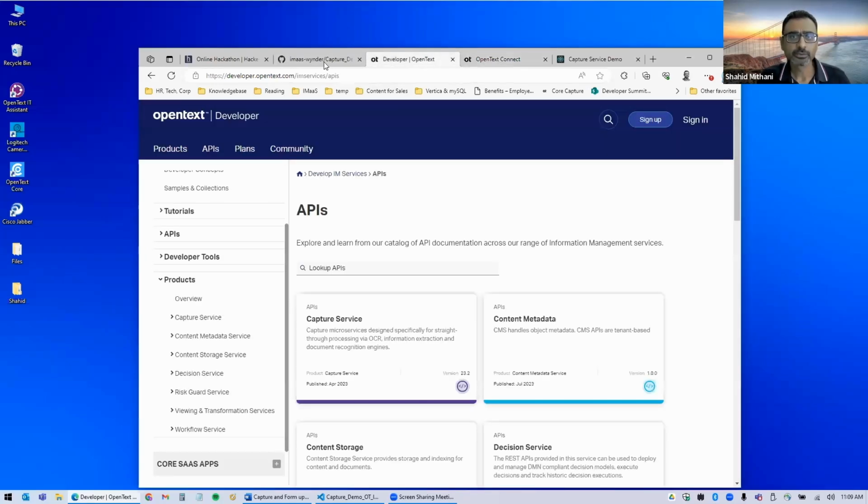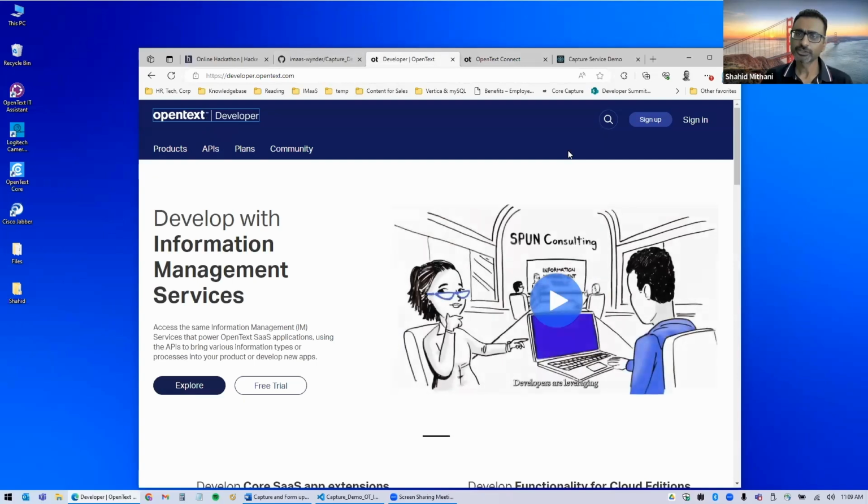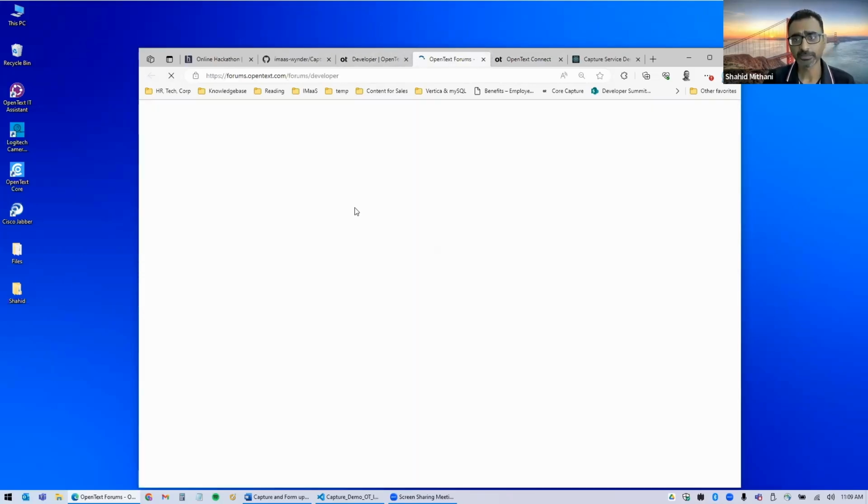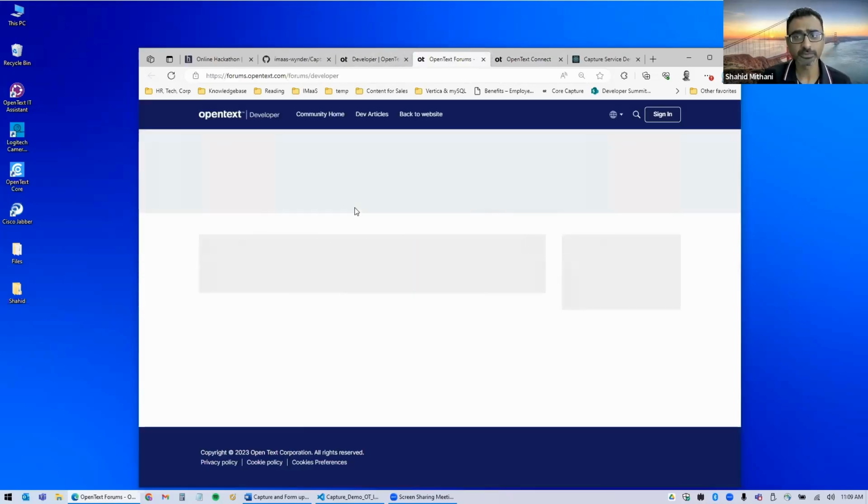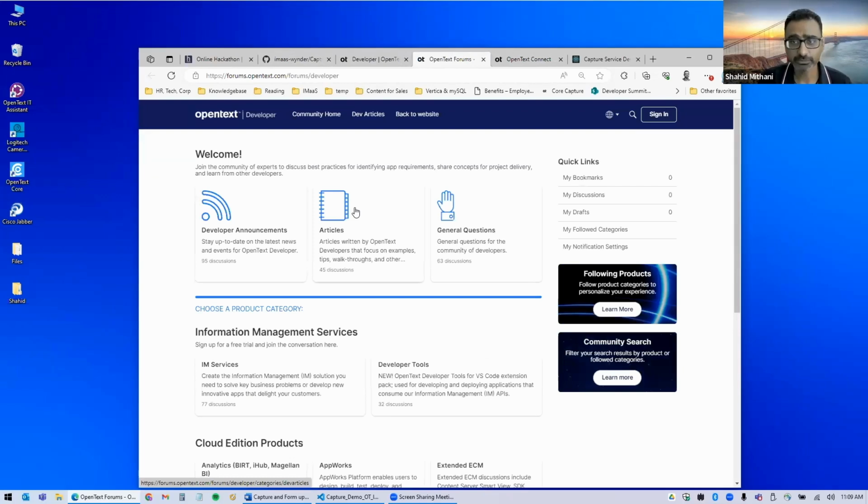Going back to our developer website, once you sign up for the developer account, it allows you to fully access our developer community, which has a huge group of developers communicating and trying to help each other out. That's where they come with their questions and we help them with the answers.